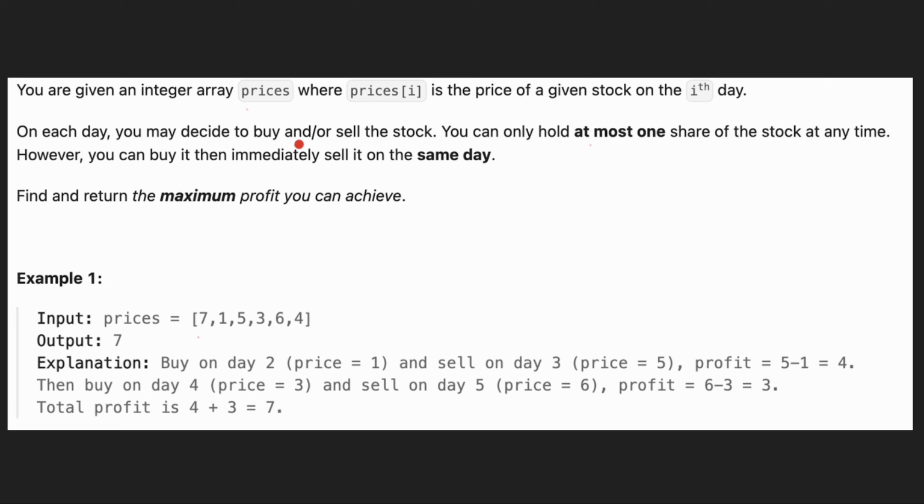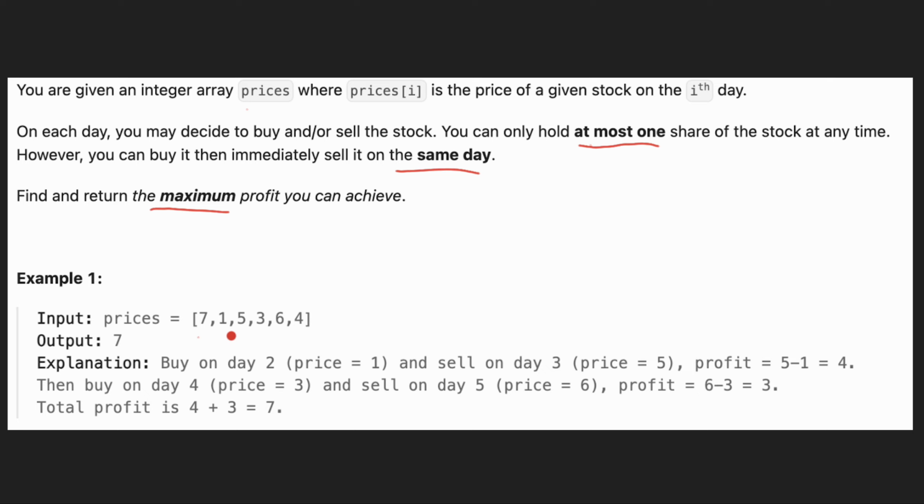Each day we may decide either to buy or sell a stock. There is also another requirement: we can hold at most one share of a stock at a time, and we can also buy and immediately sell the stock on the same day. We need to return the maximum profit that we can achieve.